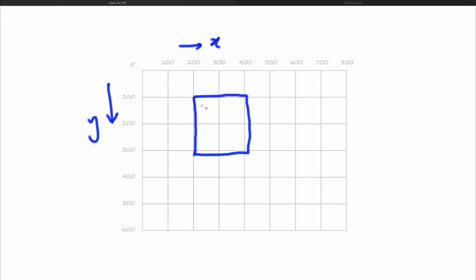So I might say this point has this height, and this point has this height, and this point has this height, and this point might have this height, and this one has that height.